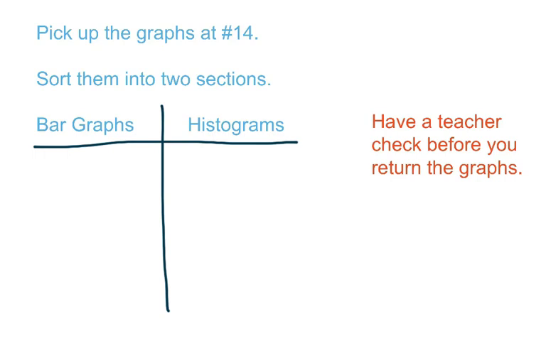Okay, now you're going to pick up the graphs at number 14. Sort them into 2 sections. One section will be bar graphs, the other section will be histograms. When I come to check, I'm going to want to see all of them laid out where it's easy for me to see. Make sure I check it before you return them.